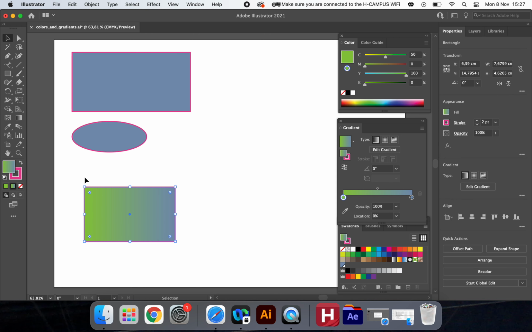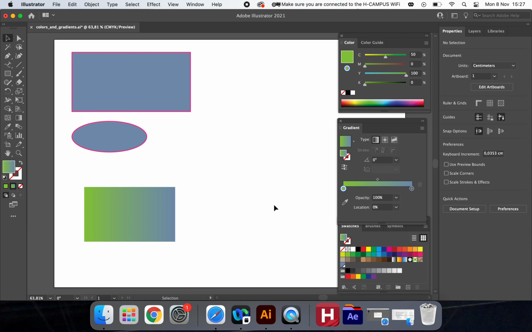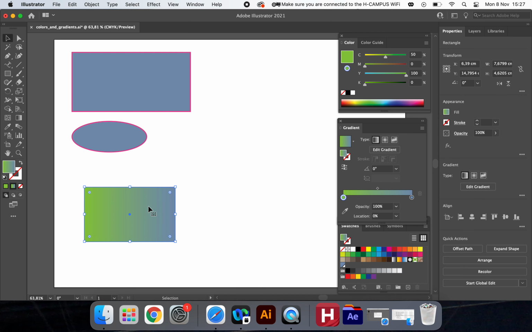Now I want to work with the stroke, so I click on the rectangle, go in the properties window, click on the icon of the stroke and choose this one, None, so there are no borders. Now I select this rectangle again.